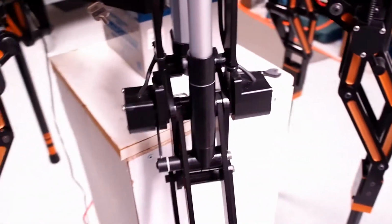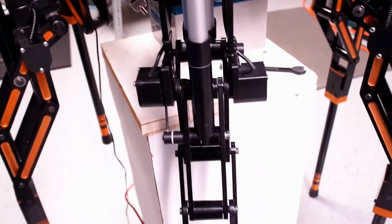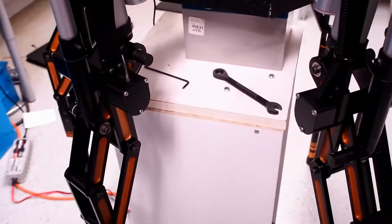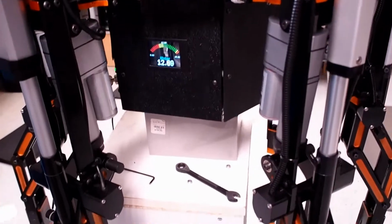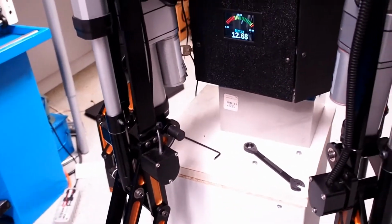So a lot of back and forth, but now all 6 legs are calibrated to the same spot at this point. And as you see, the robot actually is standing on its legs at this point.